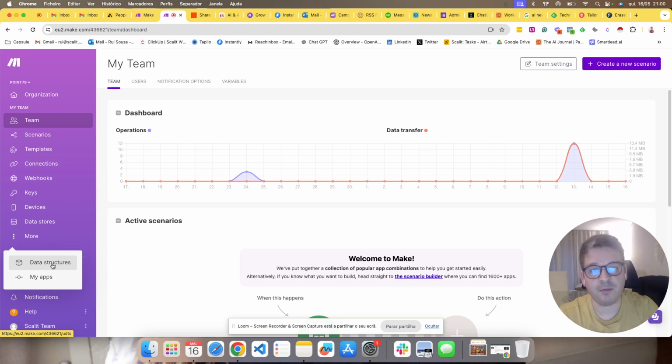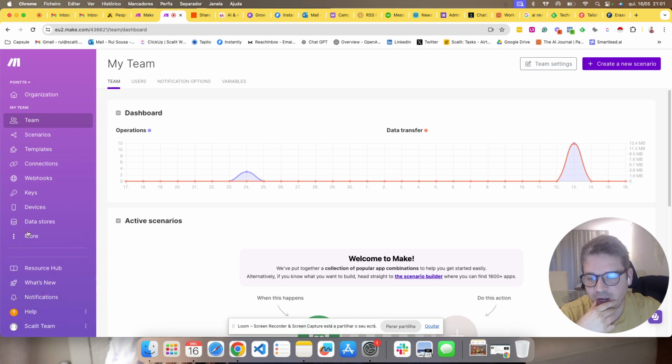Sometimes it can give an error because you don't have enough data, so you don't have to worry. You can tell Make, I always need these 5 columns, and if the contact just has 2, don't worry, just transfer the contact and leave those other columns blank. Again, this is way more advanced. You don't have to worry about this.